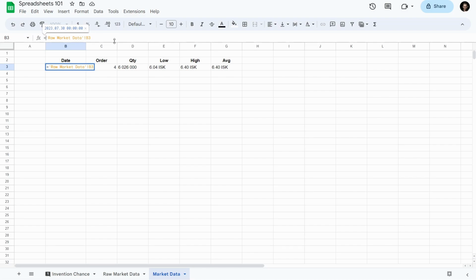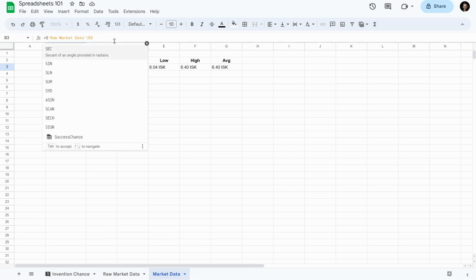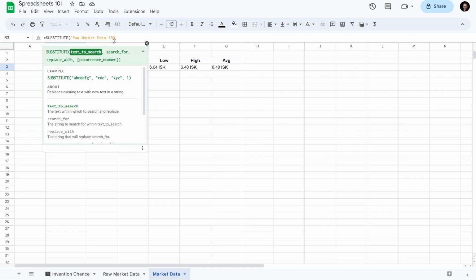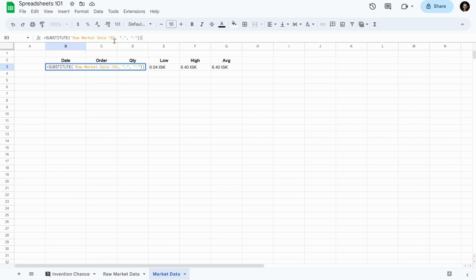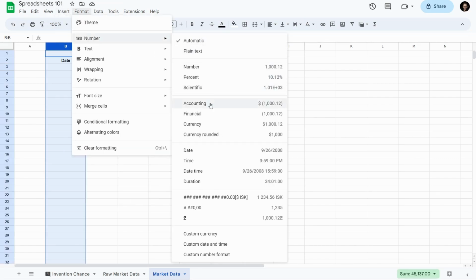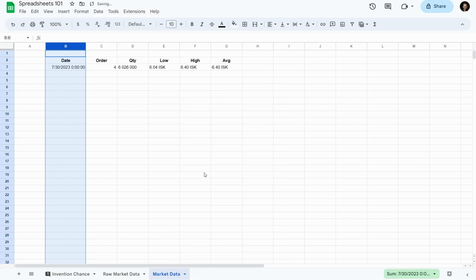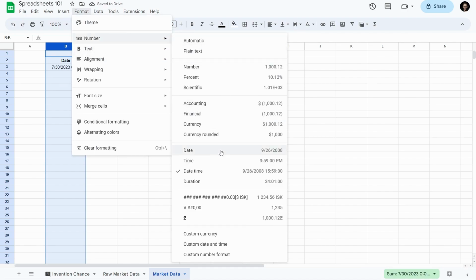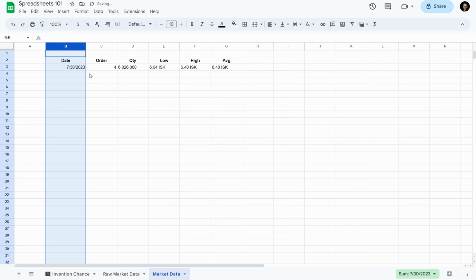So now we can do substitute on the cell, search for periods, replace with hyphen, and then wrap it in date value. That's a weird number, but I think we just need to format this as a date time, and there we go. Can we just format it as a date? Yeah, that's good. We don't actually need the time. The time is just zeros anyways.